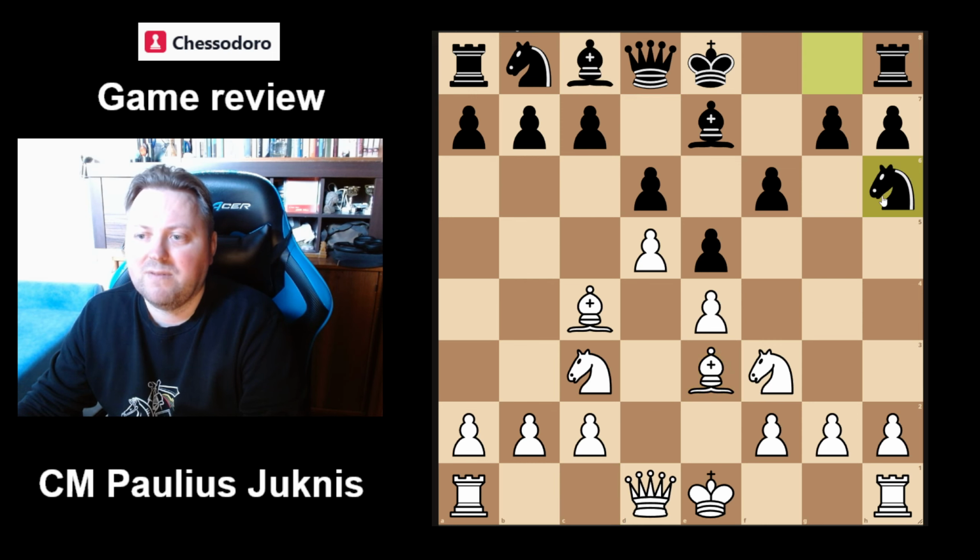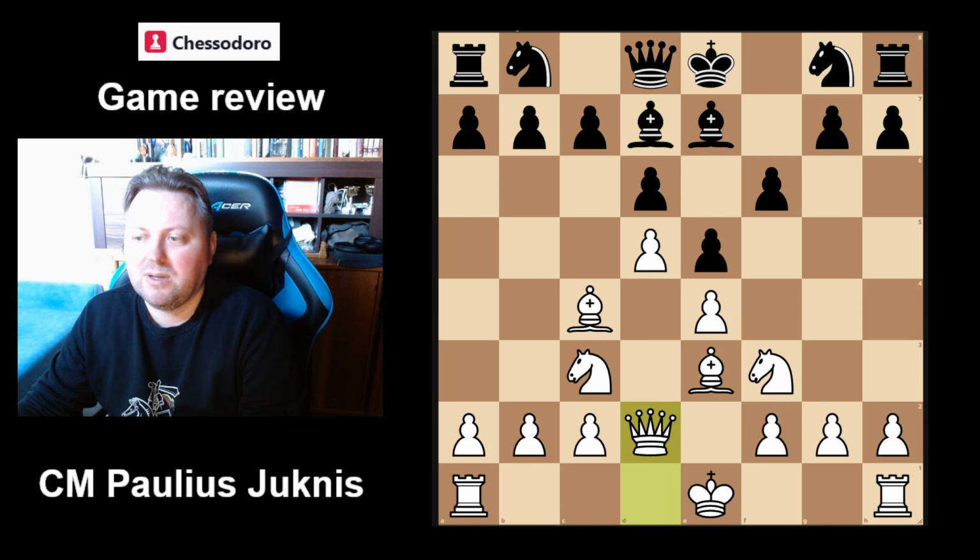Yeah, he cannot develop this way, because we can maybe just take and go here. Queen h5 is coming, so Black has a very hard time to even bring his pieces out. Yeah, he has so little space. Okay, bishop d7 played, queen d2, excellent move.